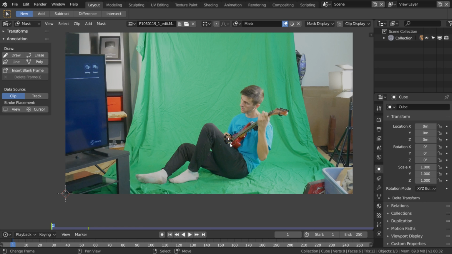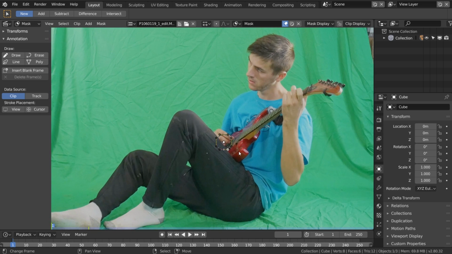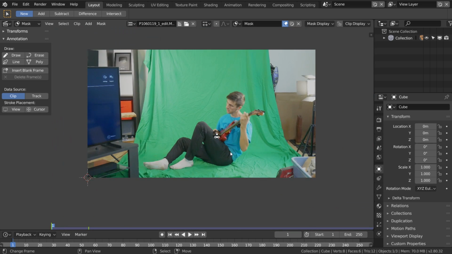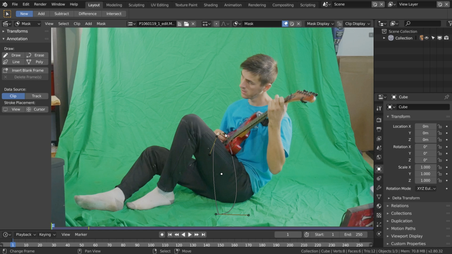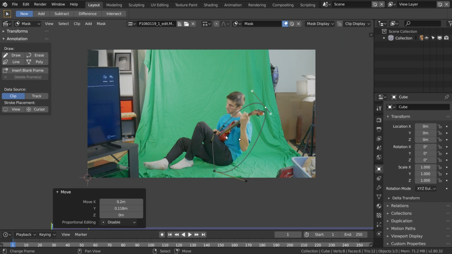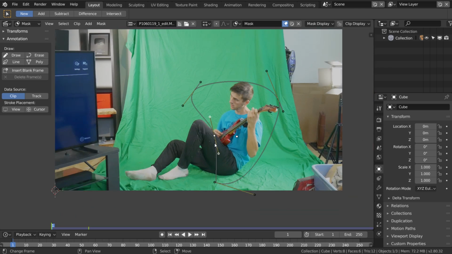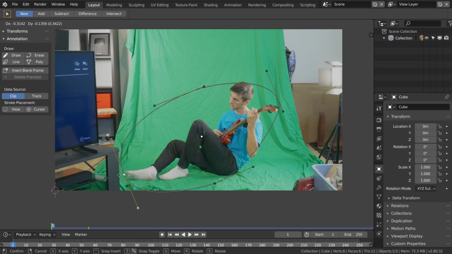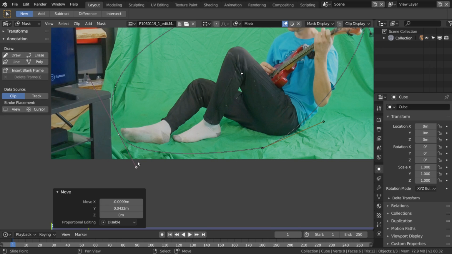And then we're going to grab some of these handles and pull them out to the corners of the mesh. So I'm going to scroll in here a little bit with my scroll wheel, grab that bottom handle, pull it to the bottom of the subject here, grab the side one here, make sure you grab the middle of the handle, and pull that one out to the corner here, right there. And then again, these two handles as well, just making sure you grab the center of the handle. It's a very basic mask, but it's all we need in a shot like this to cut out all the unnecessary footage and just keep the subject in frame.